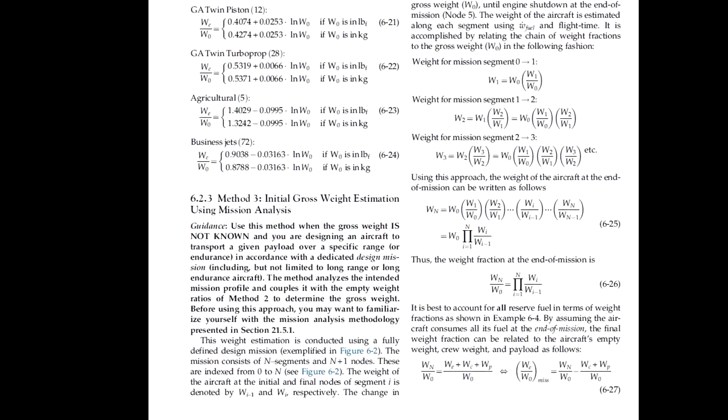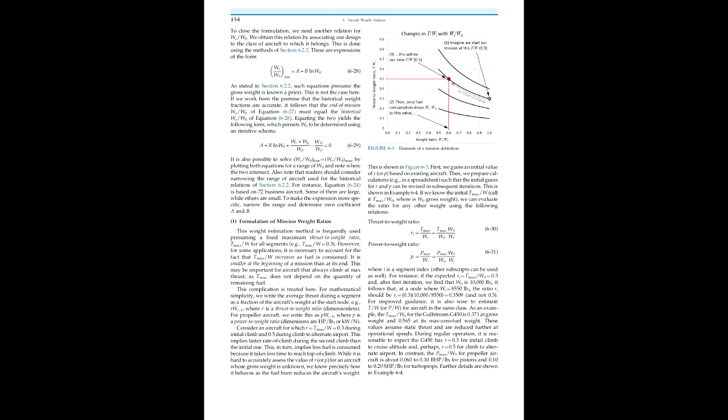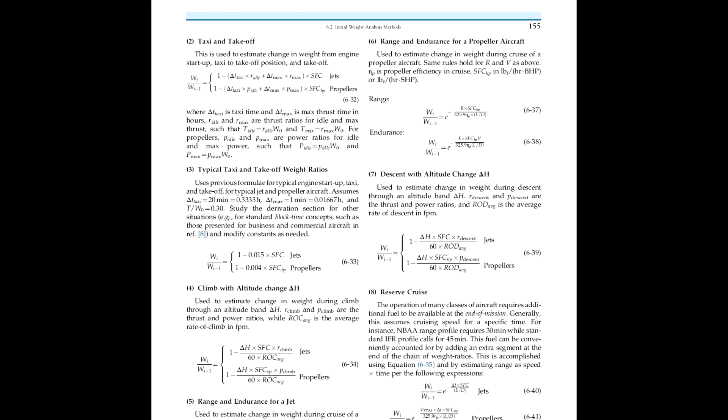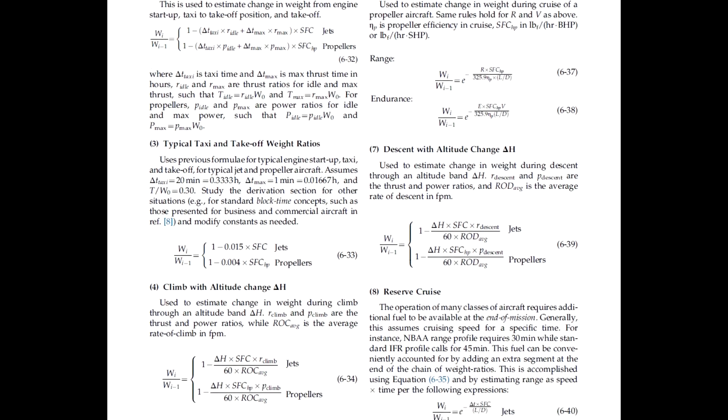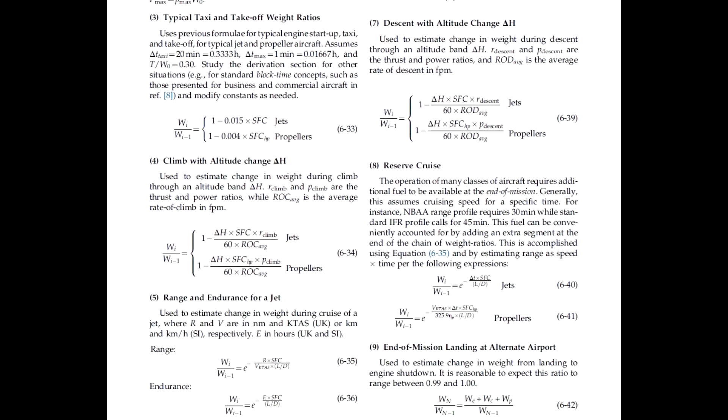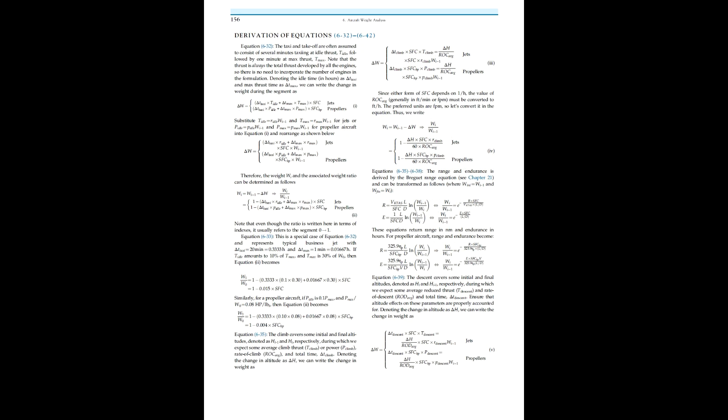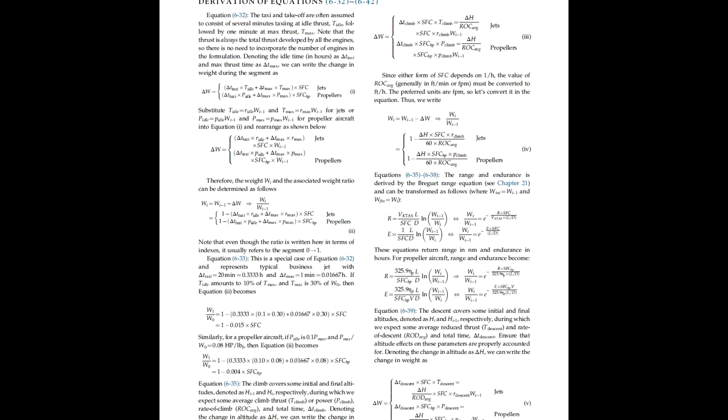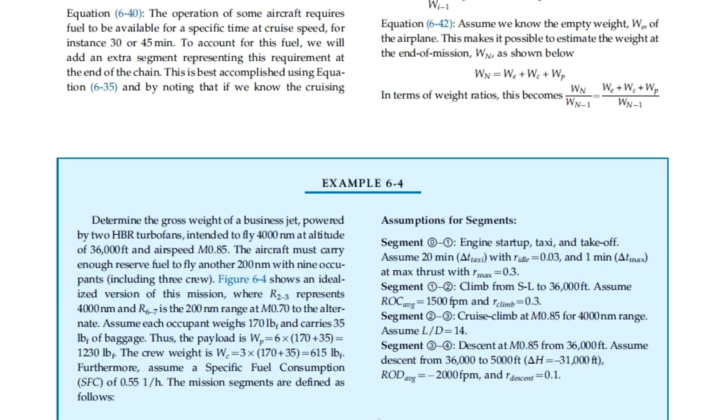The other weight ratios are obtained using the relations in section 6.2.3. These allow you to estimate suitable weight ratios based on number of parameters such as taxi time on the ground, the altitude to which the airplane must climb, the expected specific fuel consumption of the engines, propeller efficiency, desired range or endurance, expected rate of climb and descent, and expected cruise lift-to-drag ratio. This permits the reader to conduct pretty accurate mission analyses as well as evaluating mission sensitivities.